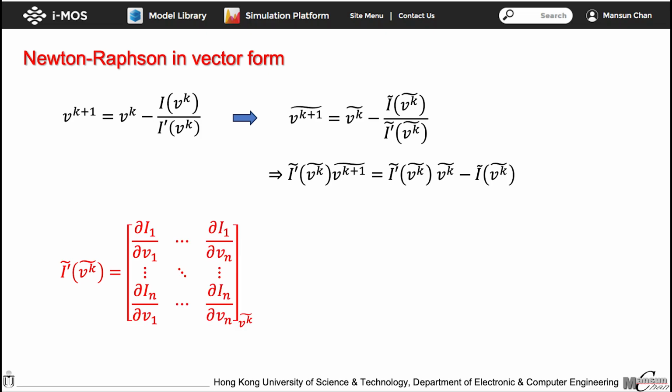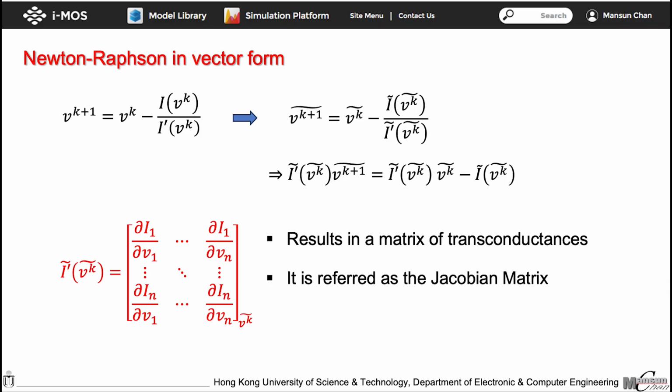This matrix shows how current changes with respect to voltage and has units of conductance. It forms a transconductance matrix that includes the partial derivatives of all node currents with respect to the different node voltages. We typically refer to this as the Jacobian matrix of transconductances. The iteration process converges when the voltage vector we calculate makes the current vector equal to 0, or when the value of the next iterative voltage vector is the same as the current one. It is important to note that if the system consists only of linear elements, it will converge after just one calculation and no iterations are needed.